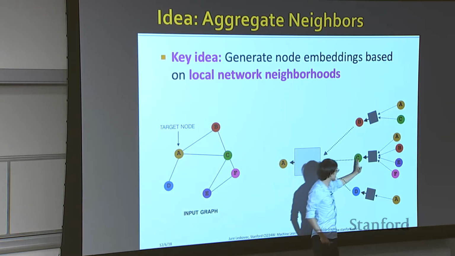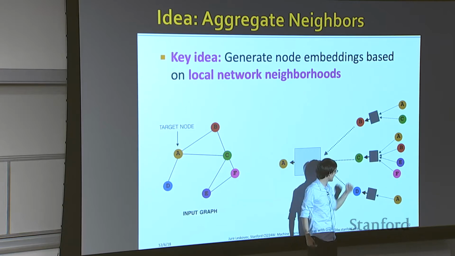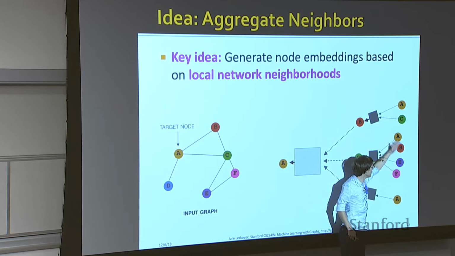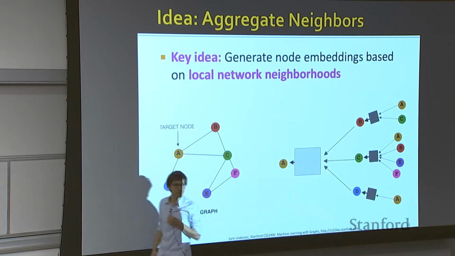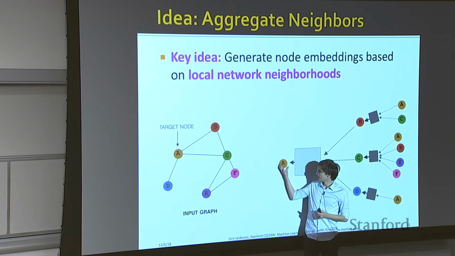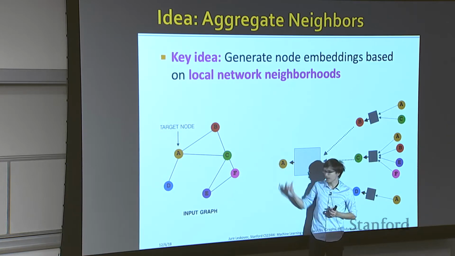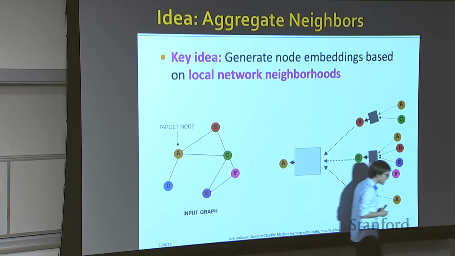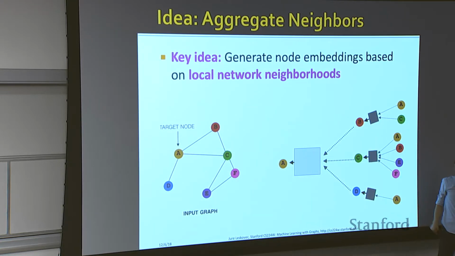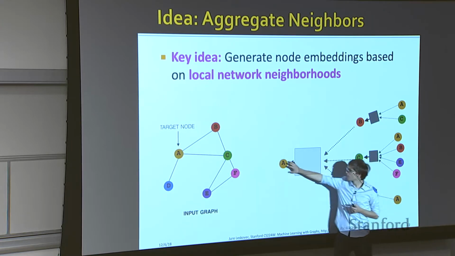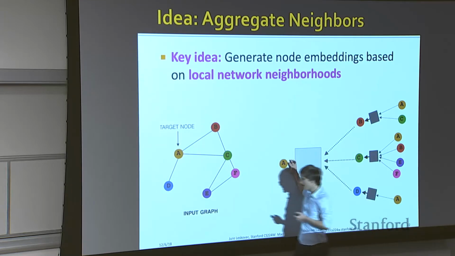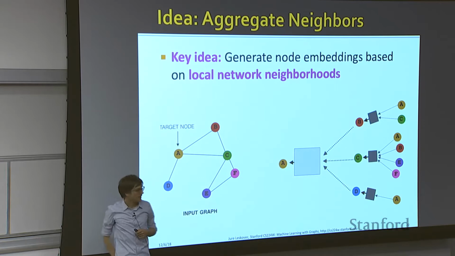That's the one layer. And then I unrolled this one more layer to say, aha, and now each of these nodes collects information from its own neighbors to be able to compute the representation, right? So the point is that now we have a two-layer neural network that makes some prediction for node A. And you can see how now the prediction that we make at node A will depend on the feature representations of all these other nodes, right? So in some sense, we will learn how to combine information from the neighbors and neighbors of neighbors to make a more accurate prediction for node A. This is what we will do.